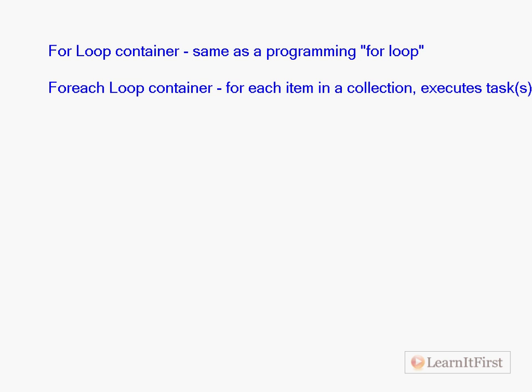Now, the most common example of something like this is for every file in a folder, I want to load it up into a SQL Server. Now, this is actually a pretty common technique that we use. We download something from FTP, and then however many files there are in that folder, I want to load that into my SQL Server. Very common. You're given a collection. That collection in this case was your files in a folder. And then for every item in the collection, you want to execute a task. You know, this is also common for database results. For every row that comes back from a select statement, I want to execute a set of tasks.